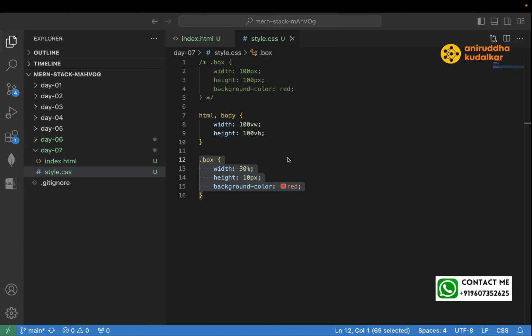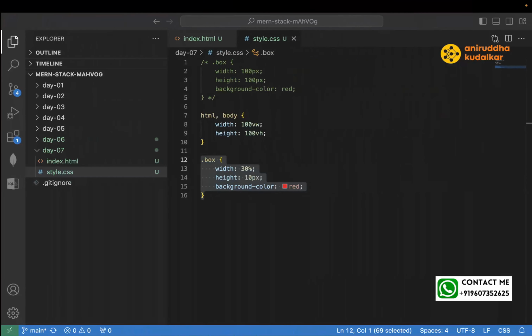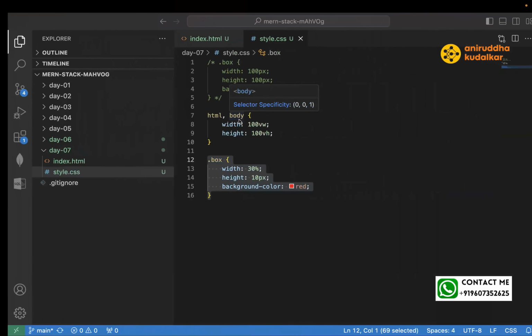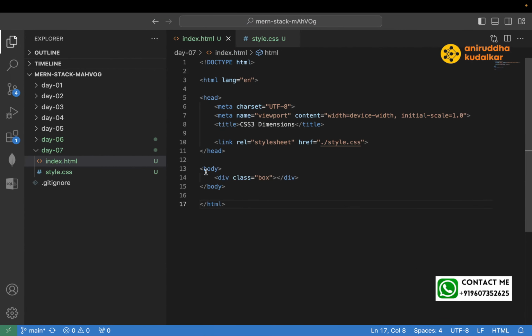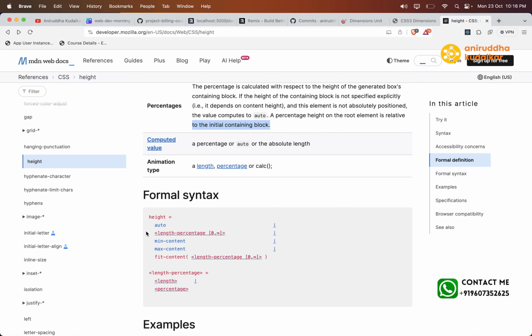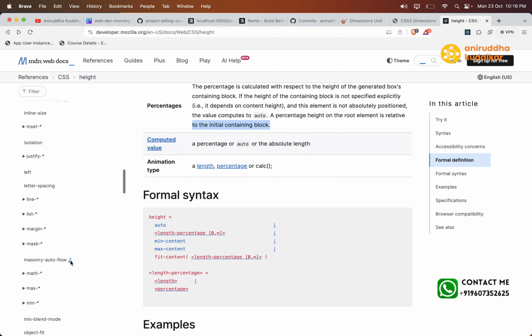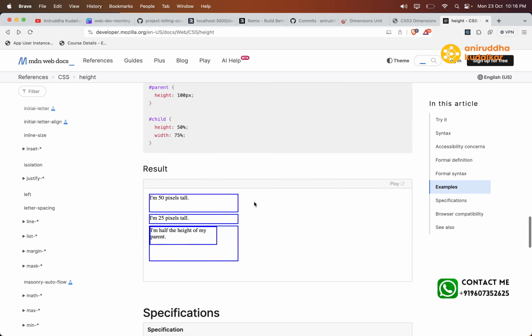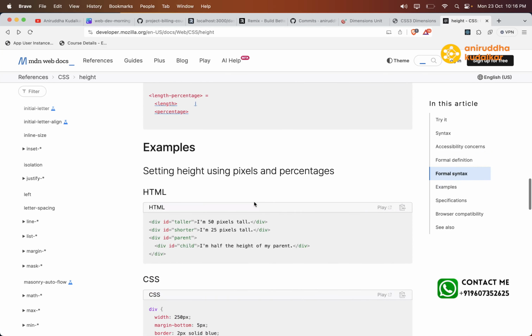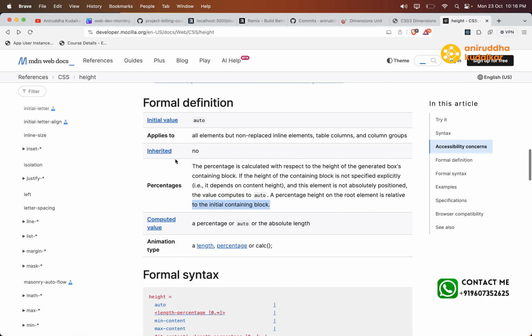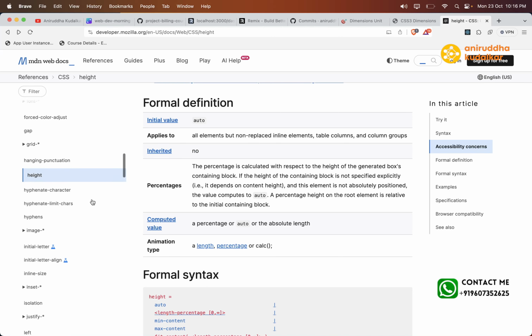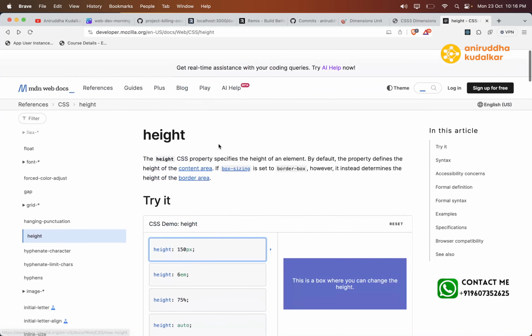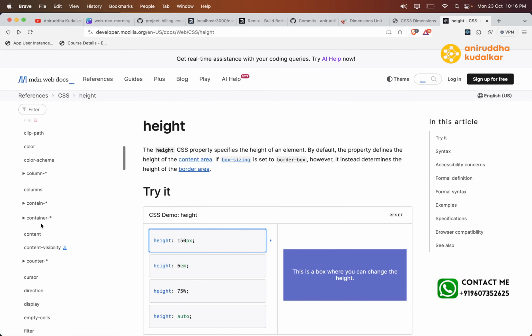Now, what is happening over here, as per one of the blogs and as I explained in the beginning, depends on what the browser is capable of. Before that, I would like to show you the difference. Let's go to the height properly. Just remember this: inherited, no. But where exactly does this height come from?